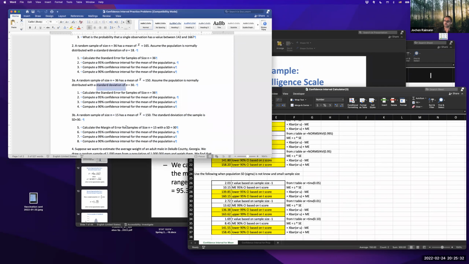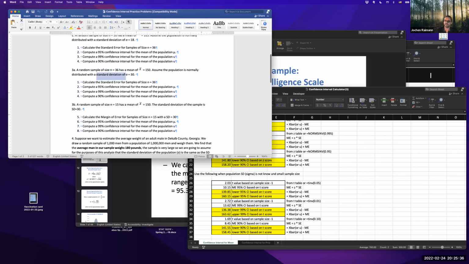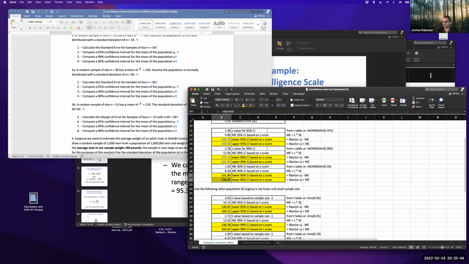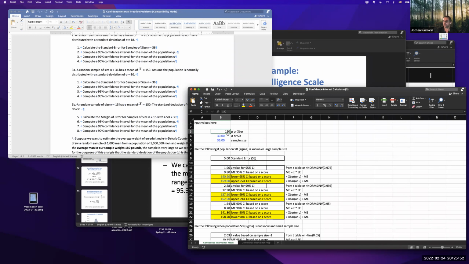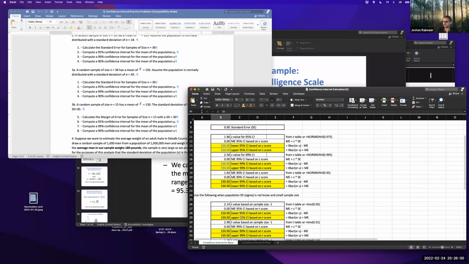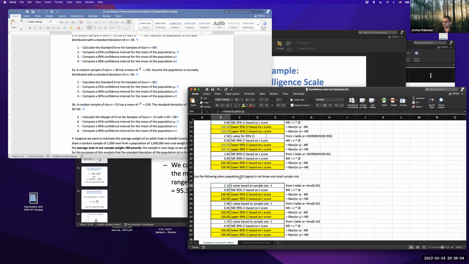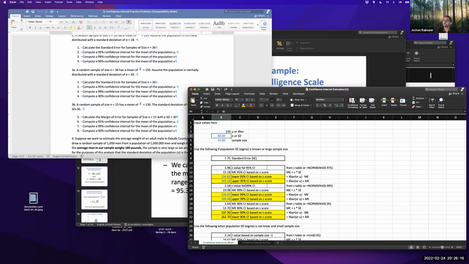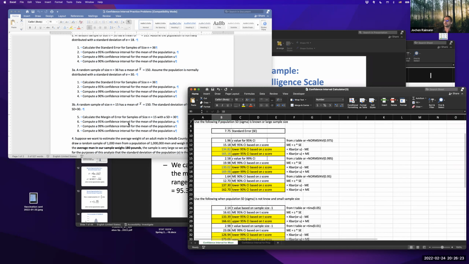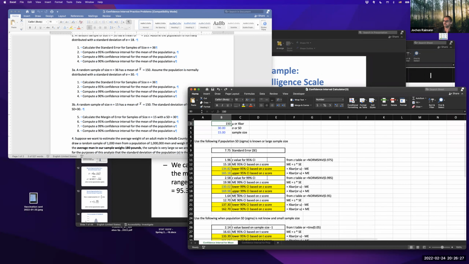And if you're coming to the next question, where you have a random sample size of n 15, now you really need to go into the t-distribution, and this is also provided here. So we have an x bar of 150. We have a sample size of 15. Okay, well, the sigma is not known and small sample size. So we have now the t value. We have a standard deviation of 30.